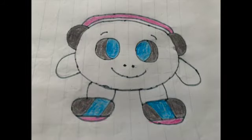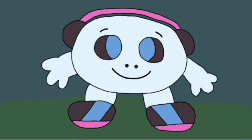So this is the final sketch design. Looks pretty cute. I also have some hands and digital design, so let's get to that. So here's the final design with their hands. It has little shoes and headphones. It looks very cute, and I think I did a good job on it.